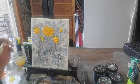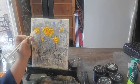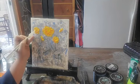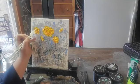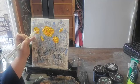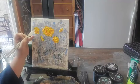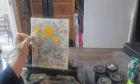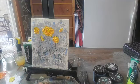Alright, now you do want a good amount of texture on these. They will take a while to dry, but that's okay. And having the texture allows you to go in and take a little bit of the paint off to give you the swirls that you're looking for, but you don't want to uncover that background. So it's a little trickier when you've done the background first.